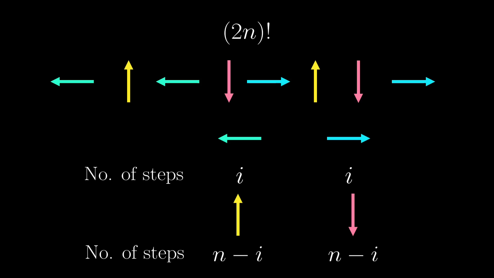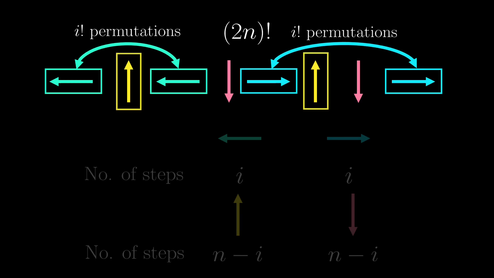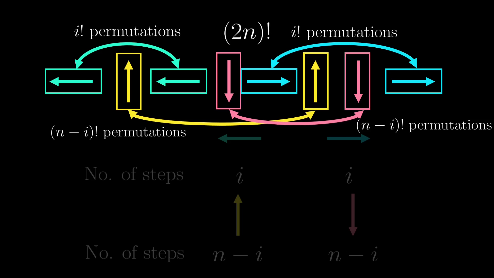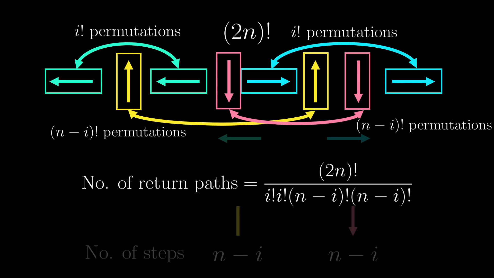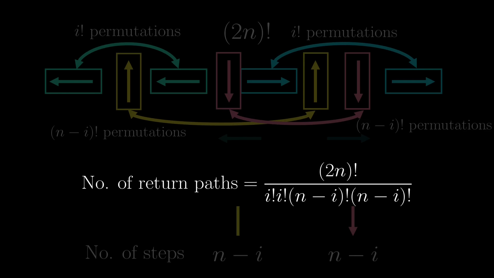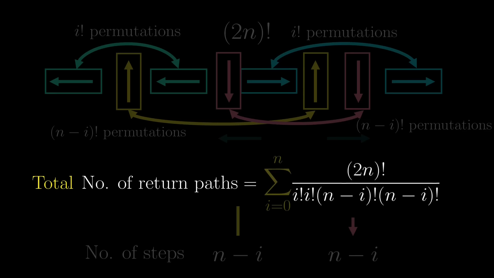However, if for example, we just rearrange these two left moves, then the resulting path quite literally hasn't changed, yet it counted as different in those 2n factorial arrangements. And of course, the other directions have similar results. These interpermutations all counted as different in those 2n factorial arrangements, yet they should have been counted the same. And so the number of return paths for a fixed value of i is 2n factorial divided by all these factorials. So given a value of i, this is the number, and i can range from 0 to n. And so the final, total number of return paths needs to add these up for i ranging from 0 to n.